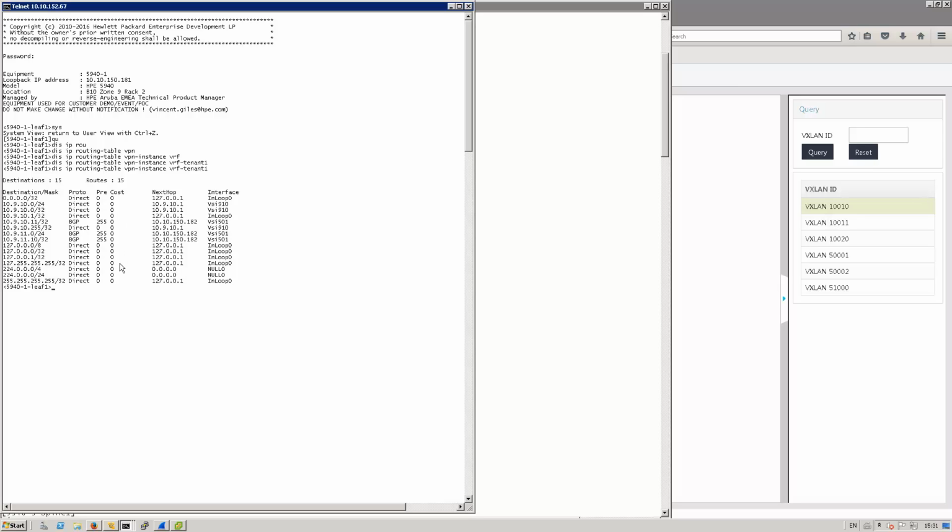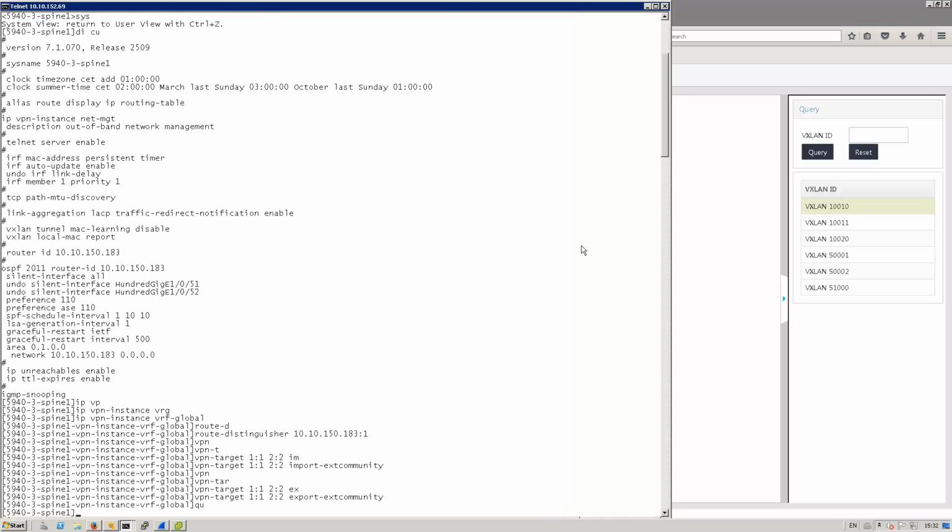So what I propose to do, instead of importing and exporting the route per tenant, is to simply import for each VRF the default route, so that in order to go outside of the given VRF routing table, it will follow the default to reach the spine. So for that, I need to export the default into the VRF global that will then be exported on each VRF. I'll do that on the spine with BGP.